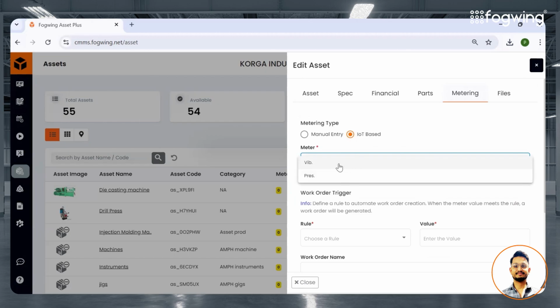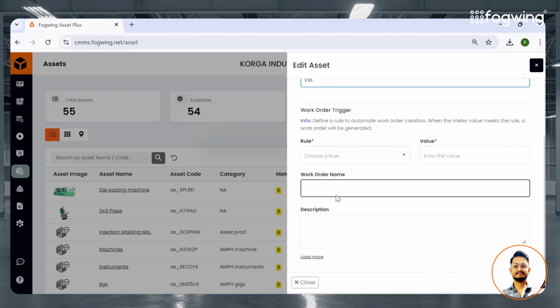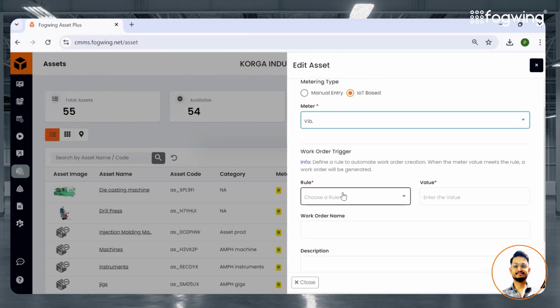So you can simply select any of the parameters here, and with the help of this work order trigger, you'll be able to automatically create a work order trigger for any of the mentioned process parameters.